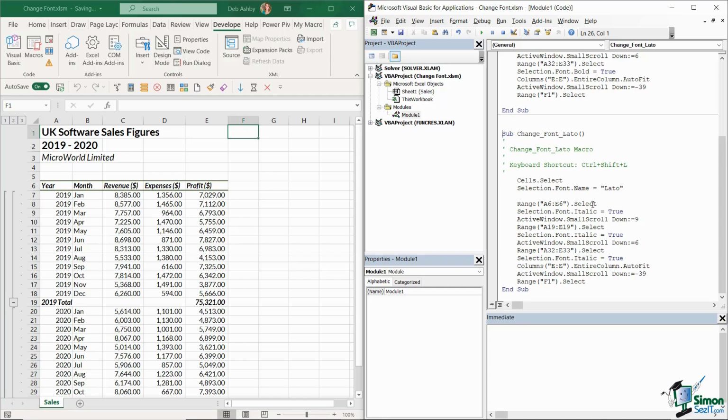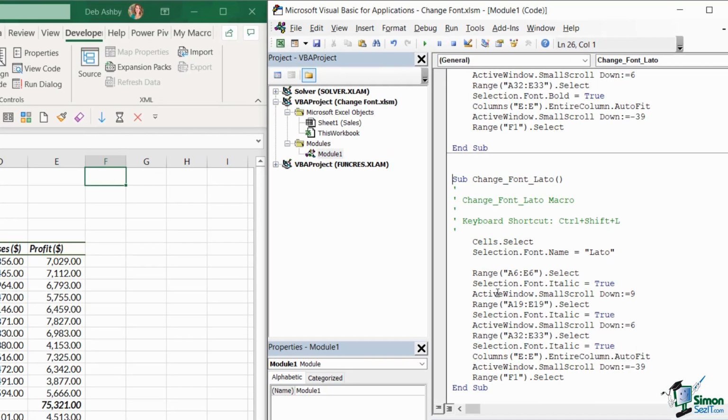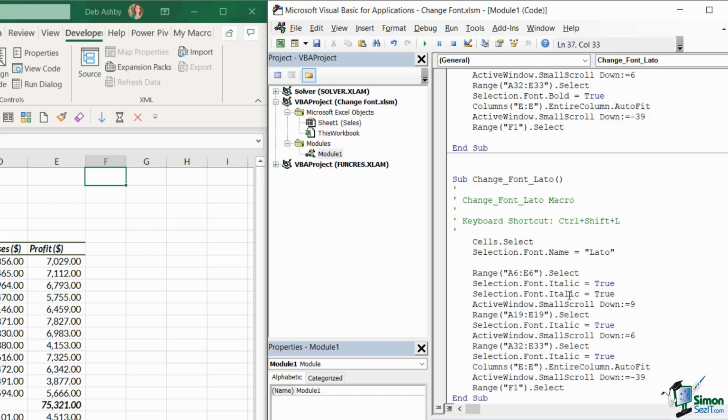So what about if I did want to turn off bold as well? What would I have to do here? Well, again, it's reasonably straightforward. What I could do is I could take this line of code, copy it, and change it to say selection font bold equals false. And that is essentially going to turn off bold. And that's what these true or false toggles do. They say, okay, turn this on, no, turn that off. So what I'm going to do here is I'm going to Control C and Control V to paste that line in. And we're going to change italic to bold, but we're going to say false.